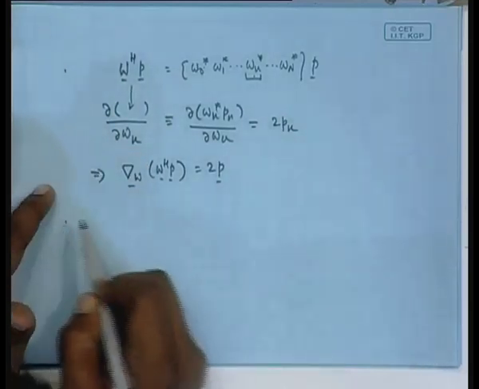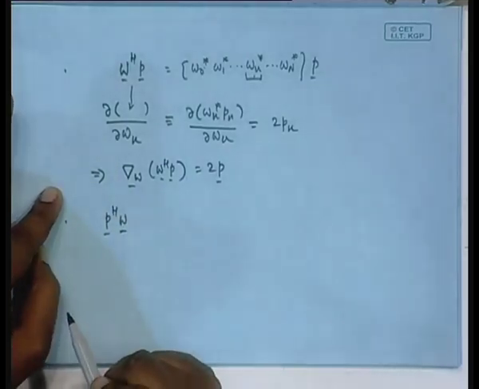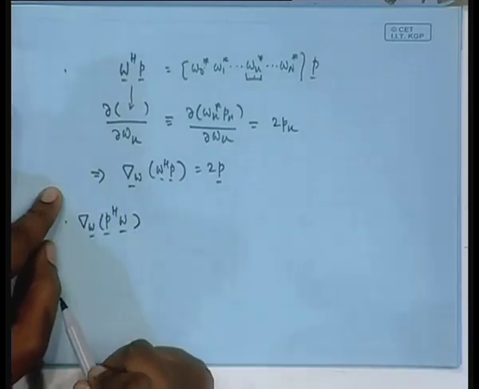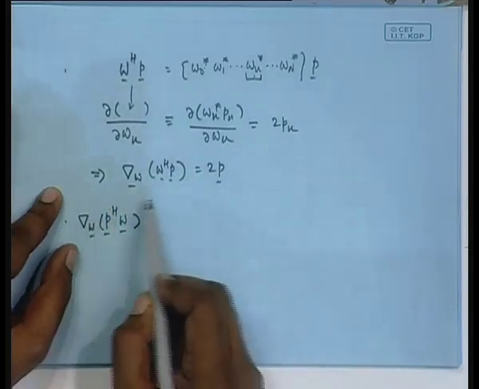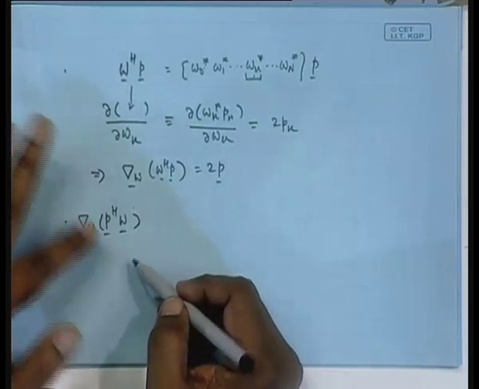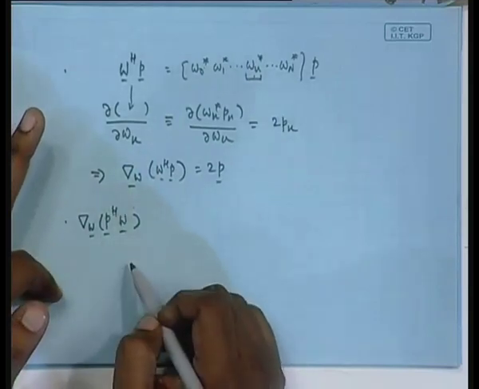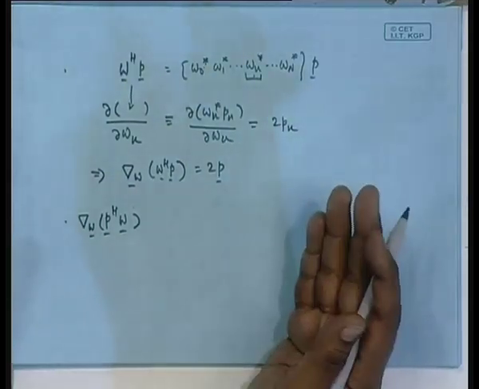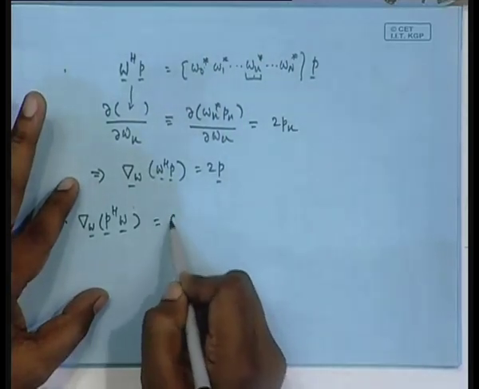That is one. If on the other hand you have the other term P Hermitian W, do I have to do it or you can see yourself? If you do this, take the general term, because P Hermitian means P0, P1 dot dot dot all star multiplied by W0, W1, take the kth term, because you are differentiating with respect to WK, only the kth term, so that will be PK star WK. That if you differentiate with respect to WK as per the definition, it will get to 0, isn't it? So, this will be a 0 vector.